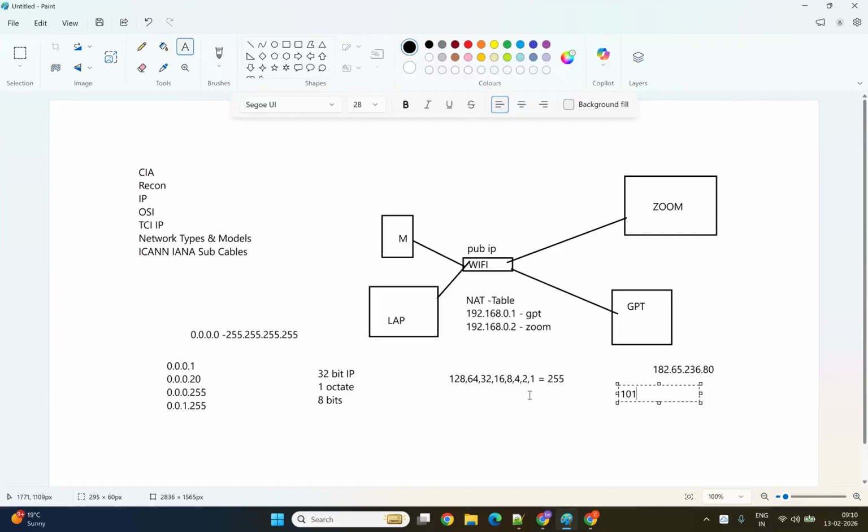Yes, I can take 16 too. Can I take 8? No, that would be 184, so I can't take this. Can I take 4? Yes, it is 180, so I can take 4. Can I take 2? Then it should be 182.